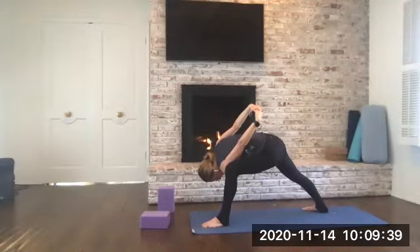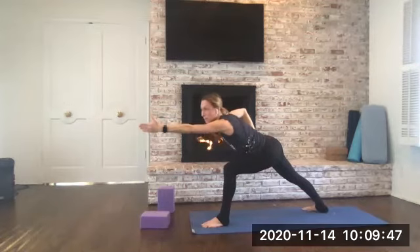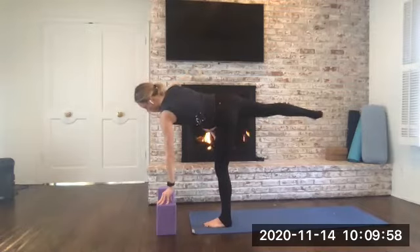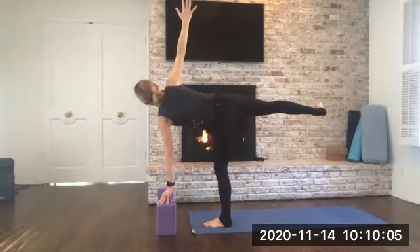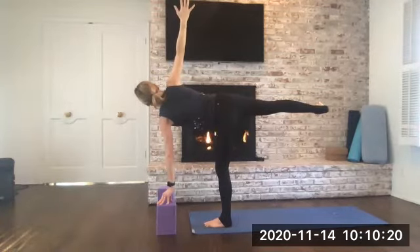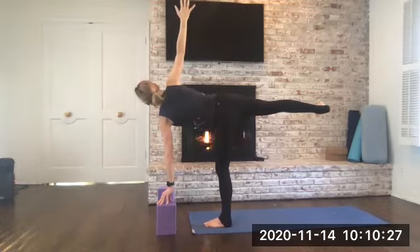Keep the legs strong, grip the outer hip in, come up just enough to hover. Bring your right hand to your hip, slide your left arm forward, grip that hip in — the left foot stays forward. Reach for a block and float to your version of half moon. Keep that foot forward — grip the hip in, stack the two shoulders, lift up for your half moon. You can always go to the wall, spark up the right toes, keep the waist long, then look up with your eyes. If you fall, come back. Grip that left hip underneath you, stay with it.